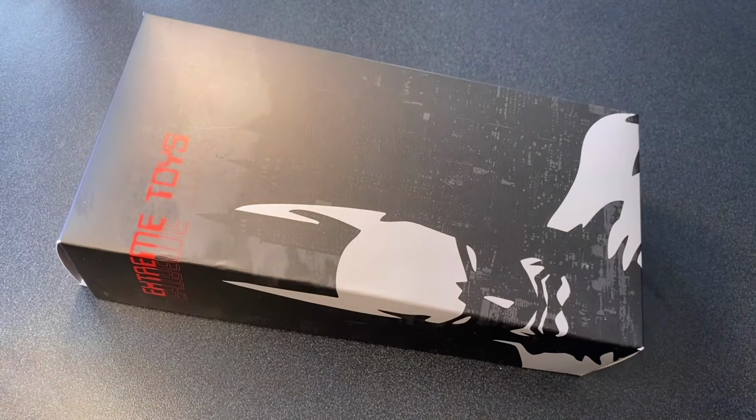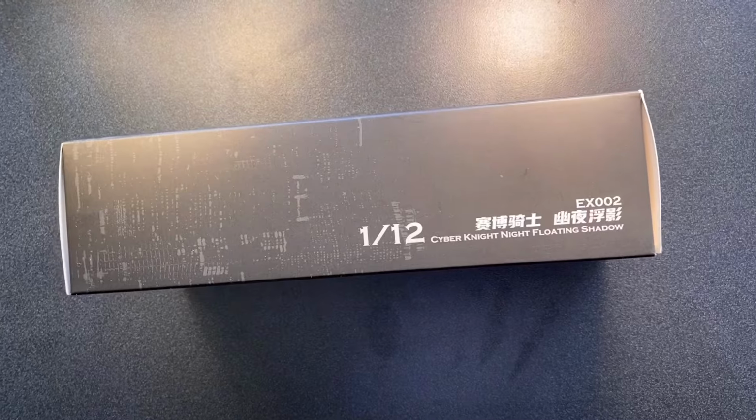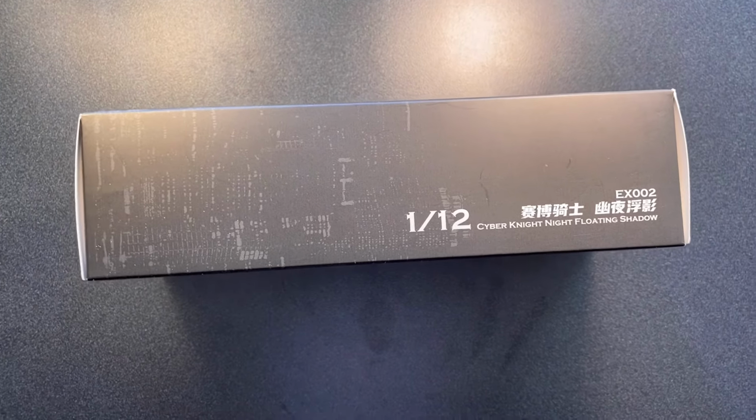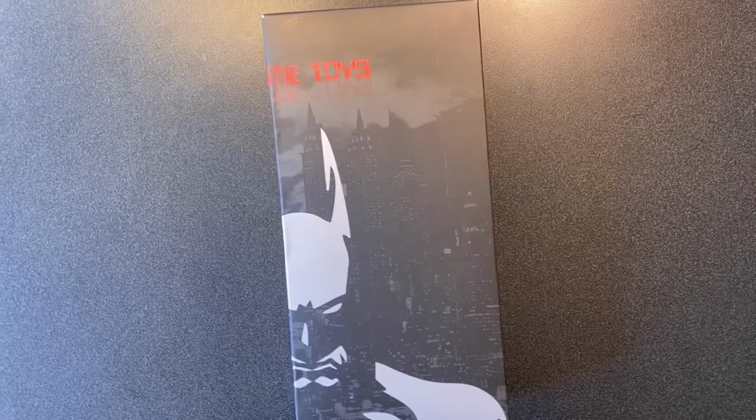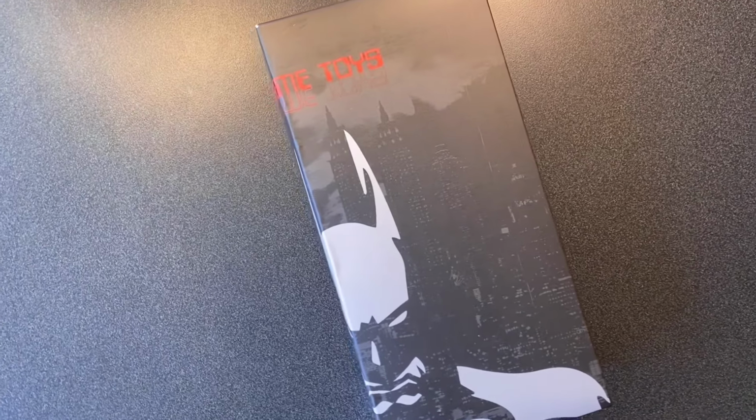My goal is to have the perfect 1/12 version of each of my favorite characters. Today, we're going to be taking a look at the 1/12 Cyber Knight Floating Shadow, for copyright reasons also known as the Arkham Knight Batman by Extreme Toys.